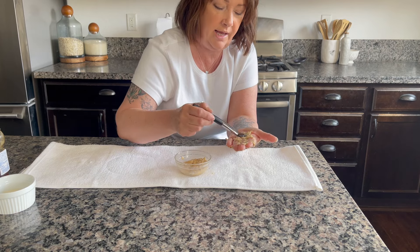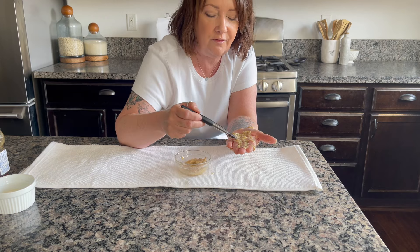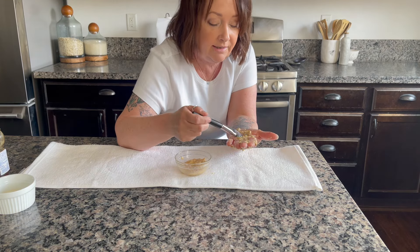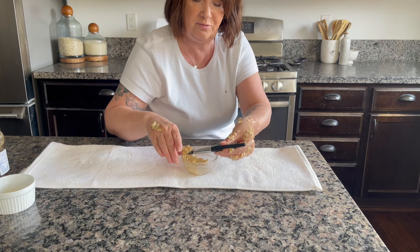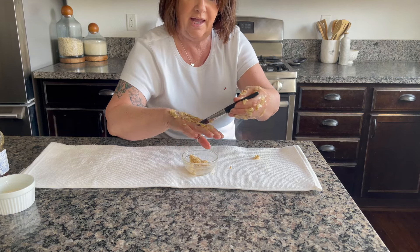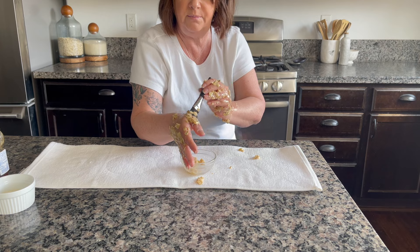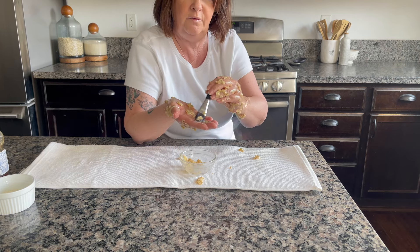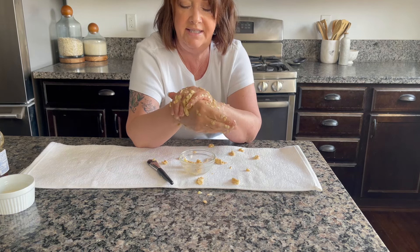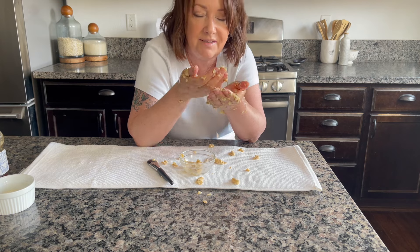I've got really dry hands and I can't get this ink off from work — I even tried nail varnish remover. This mask is really cooling and nice. I haven't made this particular mask before, but I've used bought oatmeal masks. You can also dump plain oatmeal straight into your bath water — it's really good for psoriasis or eczema. I'd sit for a good 10–15 minutes with this on. It even smells good because of the banana.